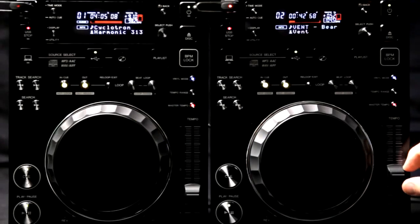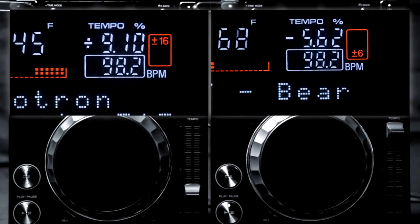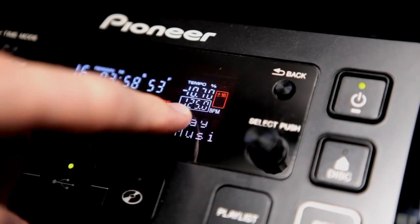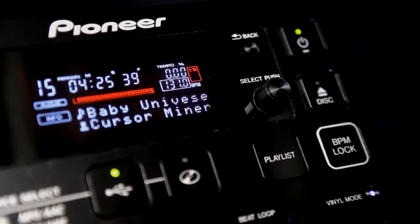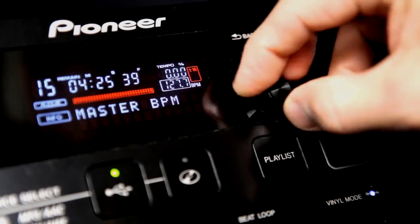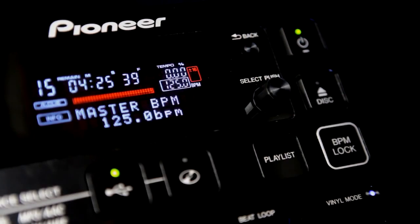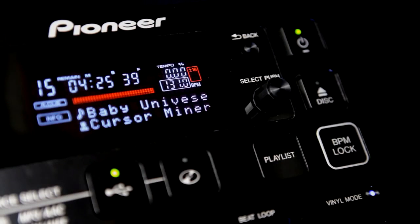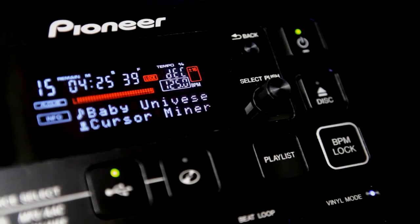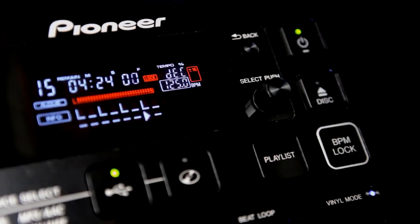And since the CDJ 350 displays the BPM to 1 decimal place, just match these numbers and you'll have a guaranteed mix. An even easier way of doing this is with the BPM lock. We've got a track playing on deck 1 at 125 BPM. So all we have to do is press and hold BPM lock on deck 2 to dial in that BPM. Now press the dial and you've set a master BPM. Hit the BPM lock button again and the track will instantly pitch to that speed. Now we can keep an eye on the visual beat grid and drop the track in the mix.